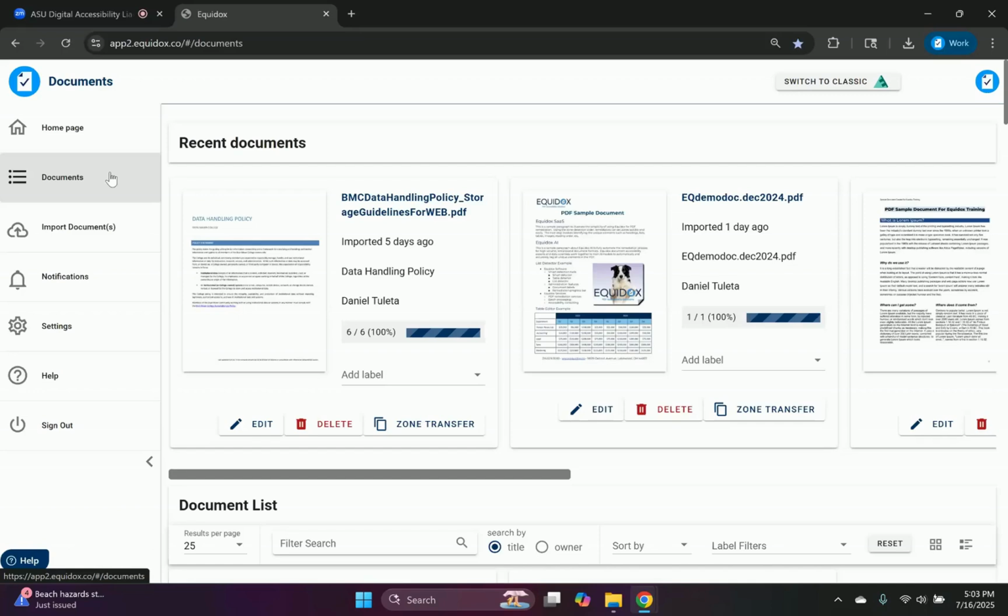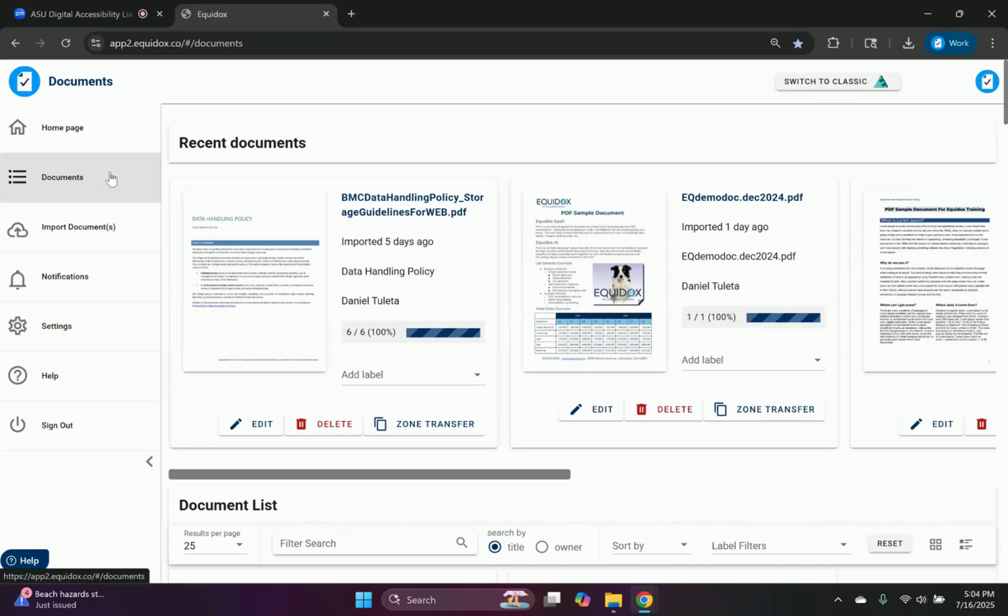So for anyone that's somewhat new to PDF accessibility and remediation, PDFs are kind of challenging from an accessibility perspective because they are all unique in their own ways. There's not one uniform way of creating a PDF document. They can really come from anywhere. Thousands of different platforms can design documents and save them as a PDF. So there's just an infinite combination of variables out there that make these documents. And so every PDF is kind of like solving a little bit of a puzzle. That's what makes PDF remediation challenging and fun, because you have to be dynamic in how you approach different pages, calling for different things just because of the nature of the content on those pages.